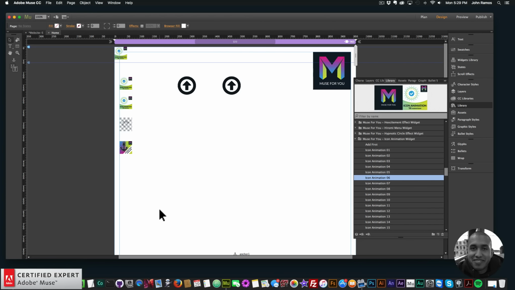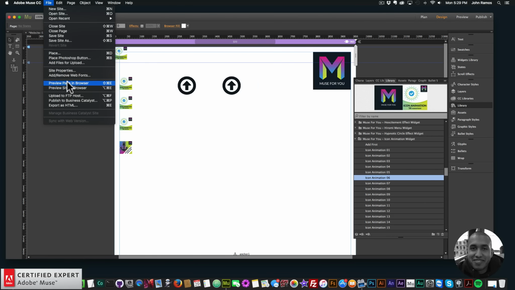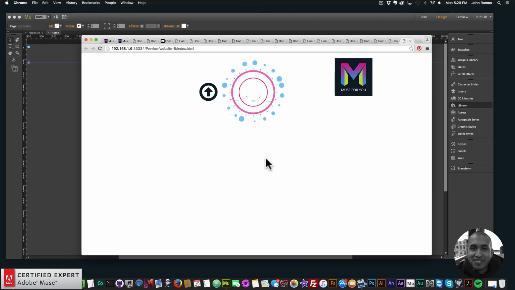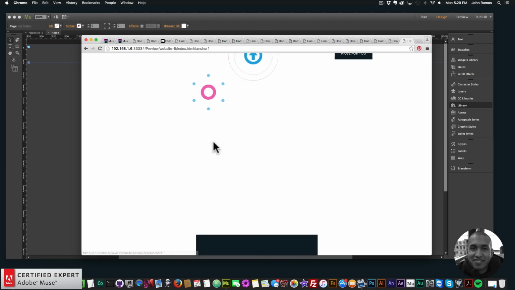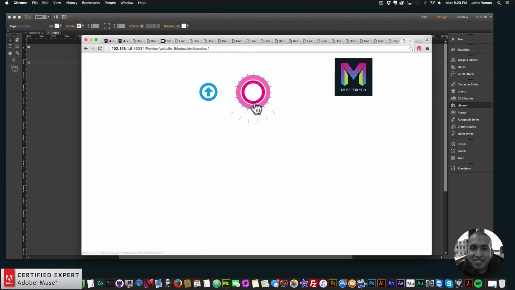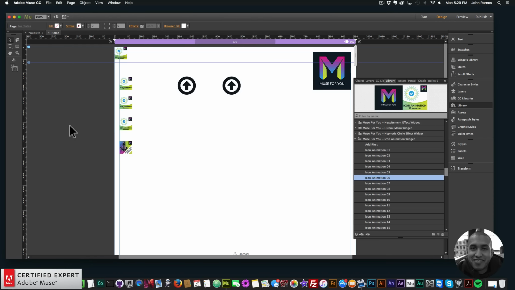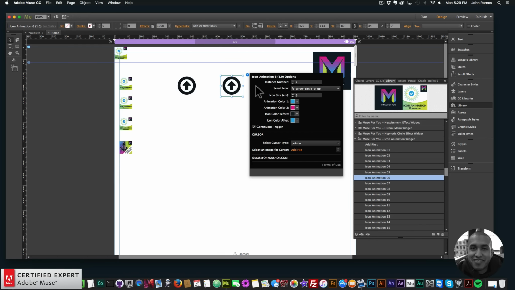So as you can see, you can mix and match a lot of these animations. So I'll go to File, Preview Page in Browser. Now if I click on 2, 2 has that animation, and 1 just has that single animation. All right, so this is all done with instance numbers, and that's a pretty key point with this widget. You'll want a unique instance number for each new animation that you add, and when you want to combine animations, the animations that you want to combine all have to have the same instance number as the icon you want to combine with, if I said that correctly.